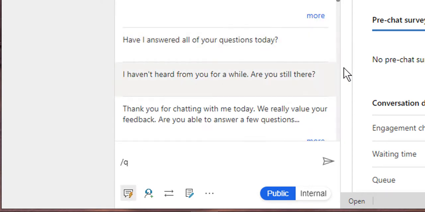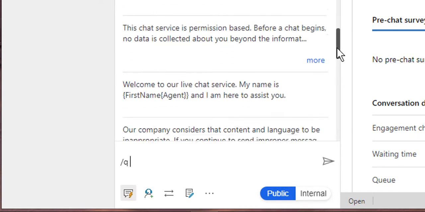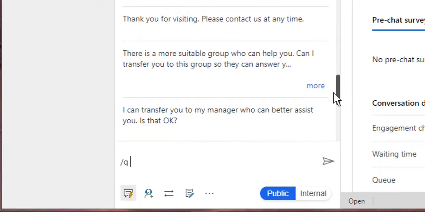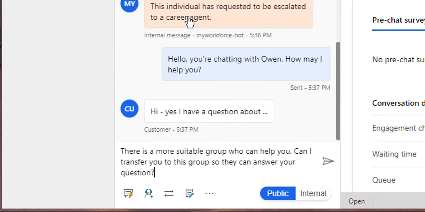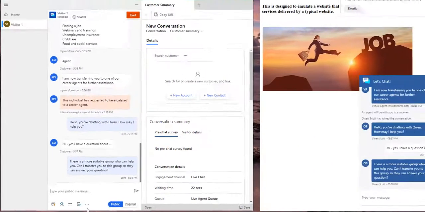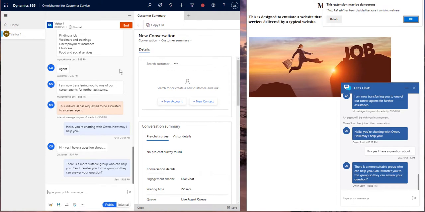replies here saying that I'm going to actually do that. I'm going to escalate, let's see if we can find that. There you go. I'm going to transfer. If they say yes, I'll go ahead and do that transfer to somebody else. Of course, we'll have to have somebody else using Omnichannel to do that, but then they'll get an invitation. And I can even check out any knowledge articles that can help me interact with this person if they are available. I can also create internal conversations.